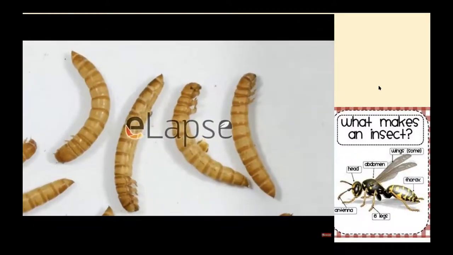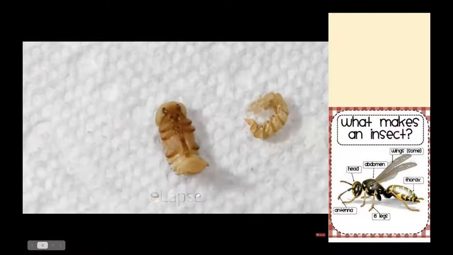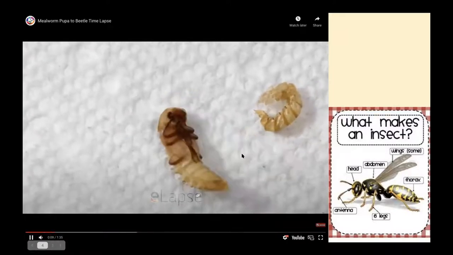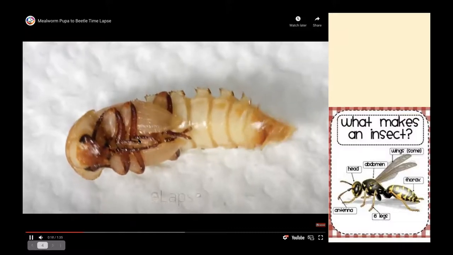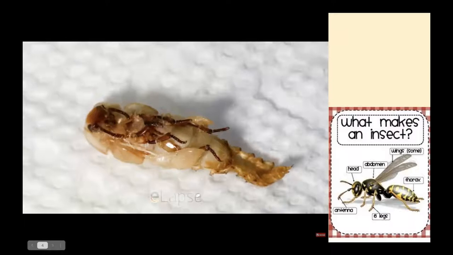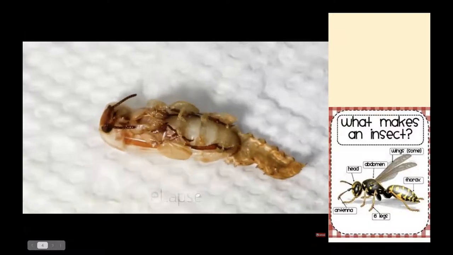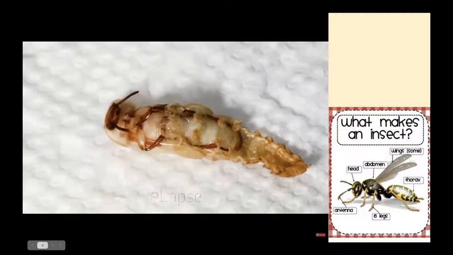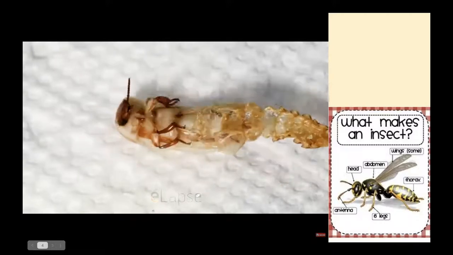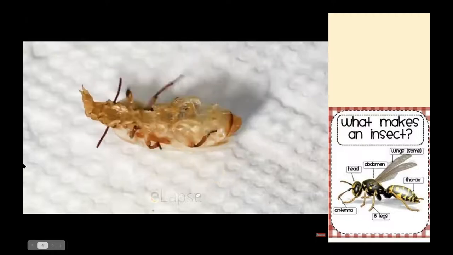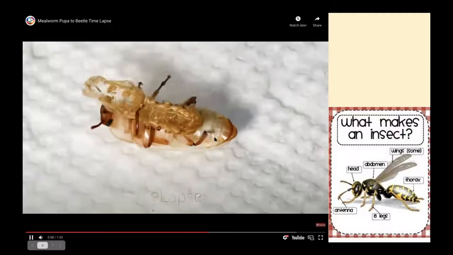Now let's look at how the pupa turns into the adult. As that pupa gets closer to turning into an adult, it will get really dark in color — see how much darker this pupa is compared to the early-stage pupa. You can clearly see the eyes, antennae, and legs. That pupa will begin to shed its old exoskeleton and push off that old skin. Eventually out will emerge the adult beetle. As soon as it emerges, it's also going to be rather white or pale in color. It uses its legs and abdomen to help push off that old exoskeleton.